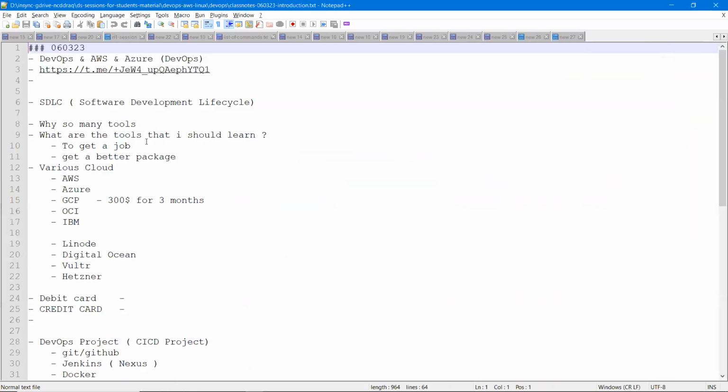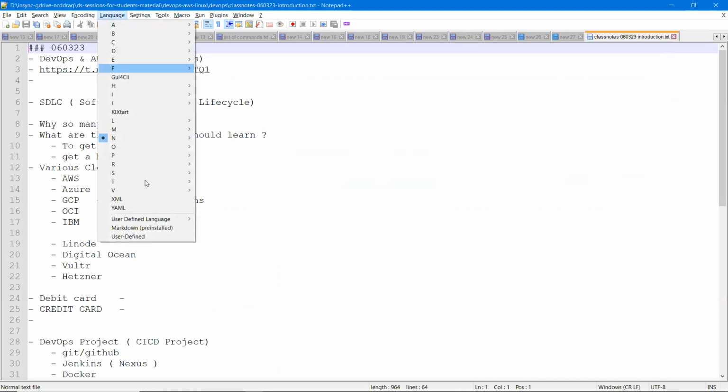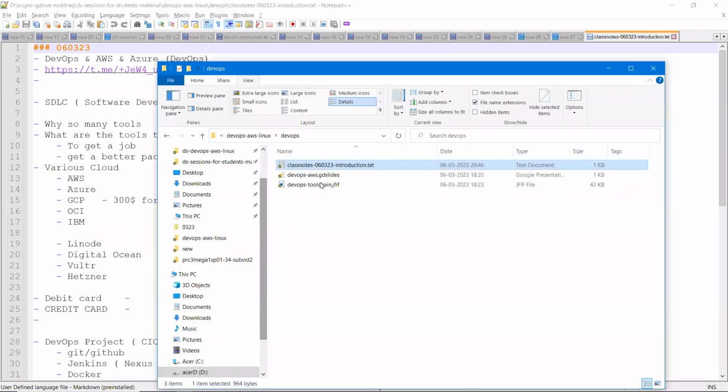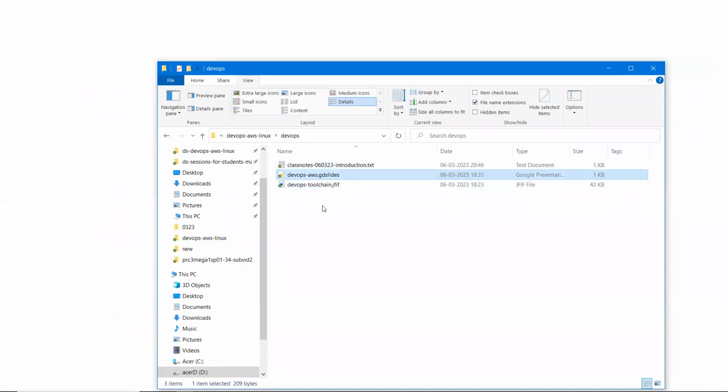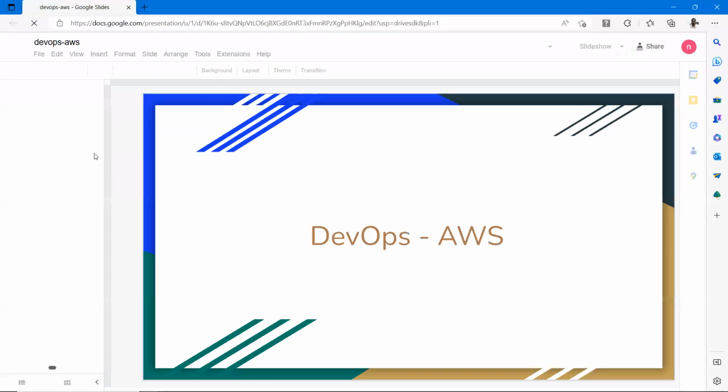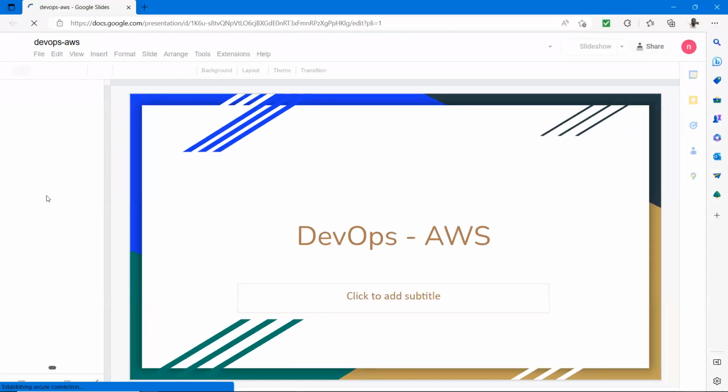Right. So it's introduction. Change the language to get a better color. And then this is our slides thing. If we are doing any visuals, we're usually putting in these slides.